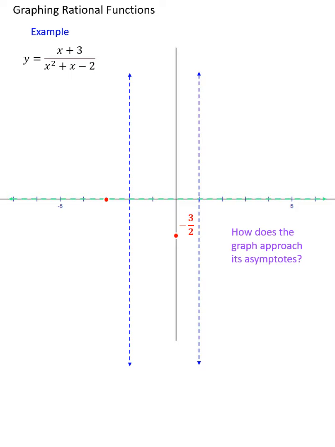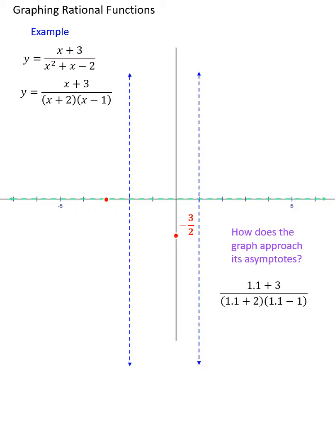But to be a little bit more sophisticated, let's analyze how the graph approaches its asymptote, starting with a vertical asymptote, x equals 1. Now I can't plug in 1 to this function because the denominator would be 0 and it would therefore be undefined. But I can do something almost as good as plugging in 1. I can plug in numbers near 1. Let's start by choosing a number slightly to the right of 1, say 1.1. Now to do this, I'm going to recommend the factored form of the function. It doesn't matter, but it makes the arithmetic easier.